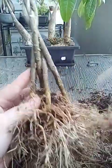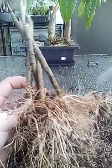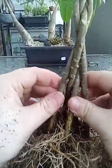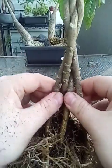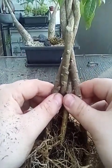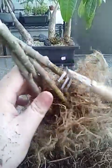Could do a little better with the braiding down here, but I'm guessing this is where it started as a cutting, and they just kind of potted it up deeper. I'm like, okay, we'll pot it up to here, so that way the braid looks decent to sell. Which, I'm not looking for perfect trees.